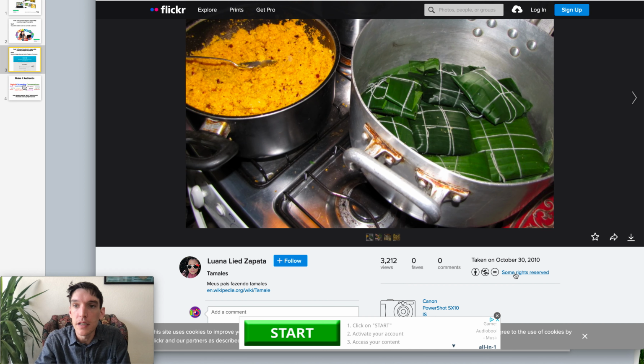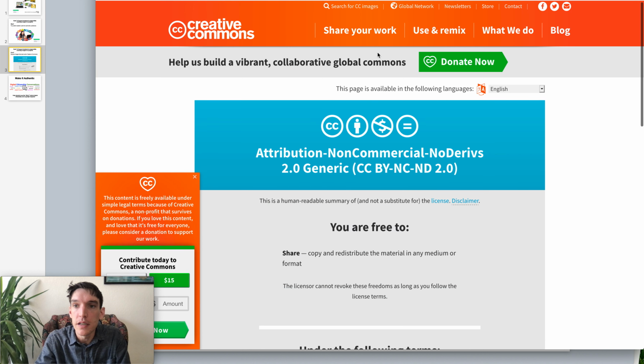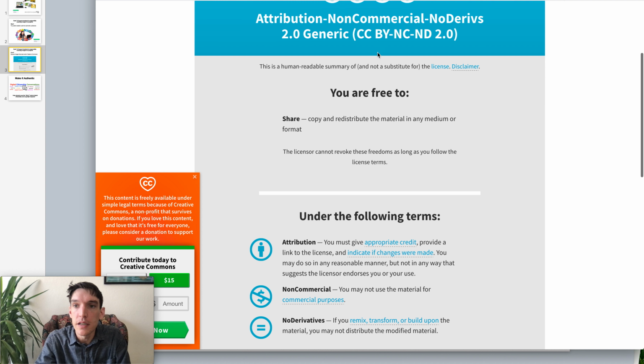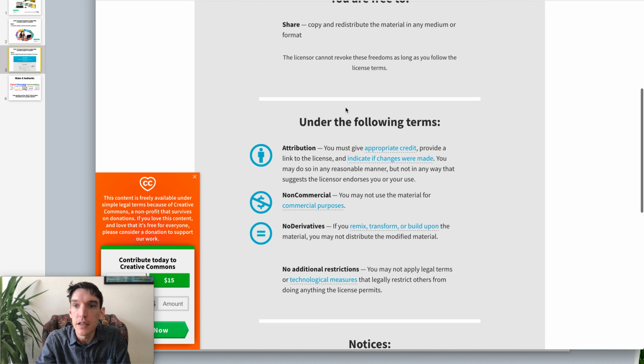Down here, I can find the Creative Commons icons and click on those rights to see what they're expecting. For this image, I'm free to share it, but they would not like me to make any derivatives, to not change the material. So if I use this image, then my thing is not really OER any longer. It can't be published in the same way.